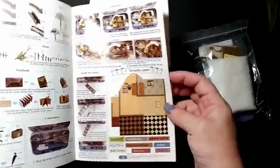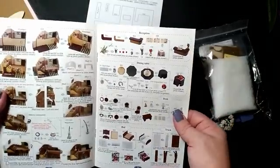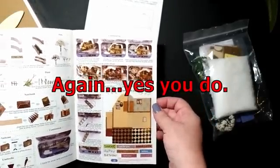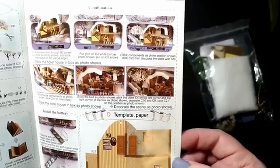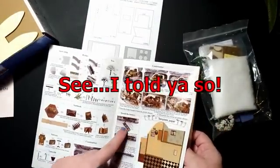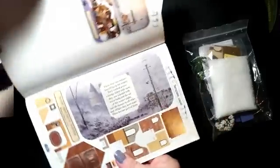And so this is another template. I don't know if we need these. You can choose the blessing label you would like in D36. So D36 must be this. I don't know if we actually use this or not. I don't think so. I think this is just showing us what the floor plan will look like. But I don't throw anything away. Oh, nope, we must use it because it's actually blank behind here, and it wouldn't be if you didn't use these cutouts.